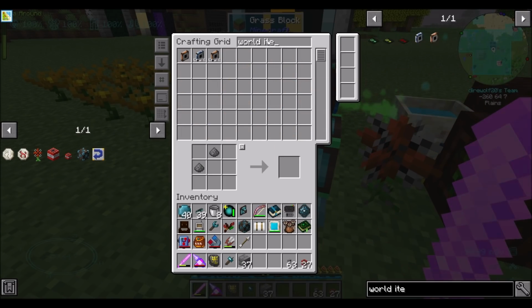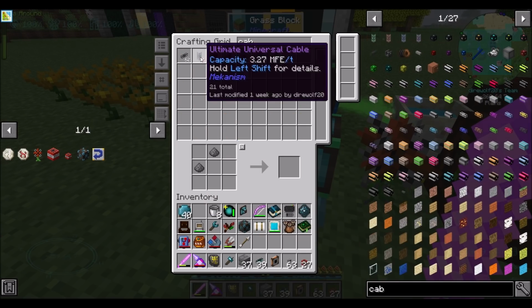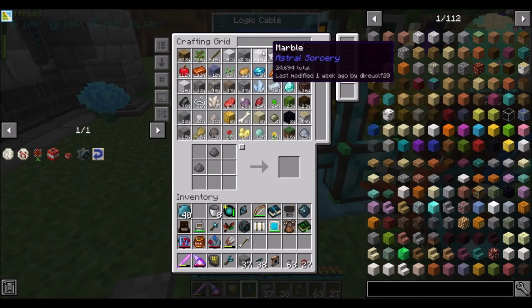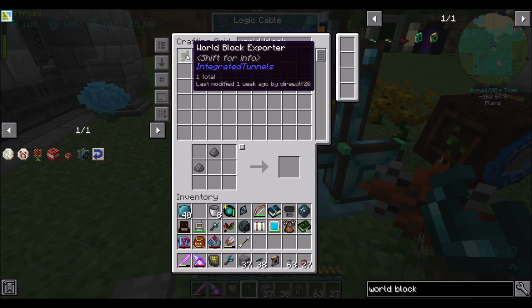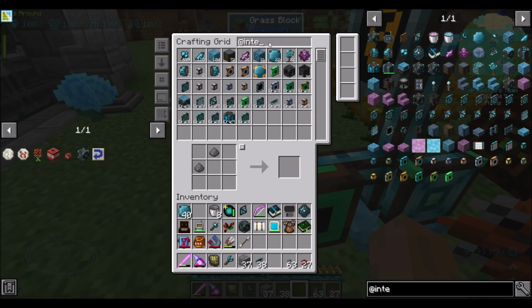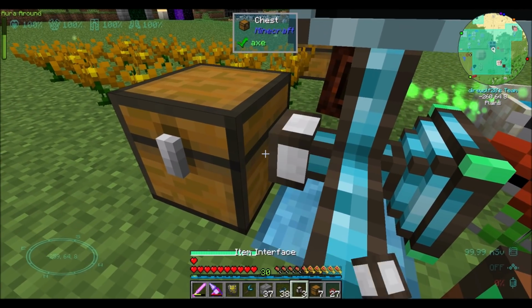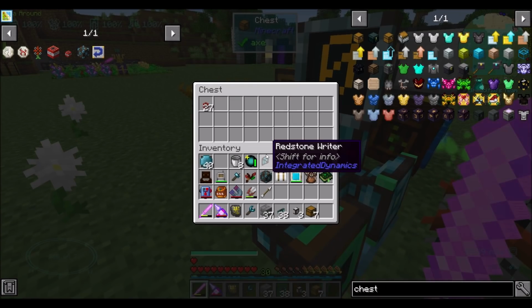What we could use is the world item exporter. I already had one of those. Oh, I do. Good. I thought I had one. And that could go here. Not world item exporter, actually. My bad. No, I want the world block exporter. Okay. World block exporter. And then I want an item interface. Just resetting these values. And then I want a chest. Okay. And your job, sir, will be to hold the tiny TNT. And you will place blocks that are in this chest.